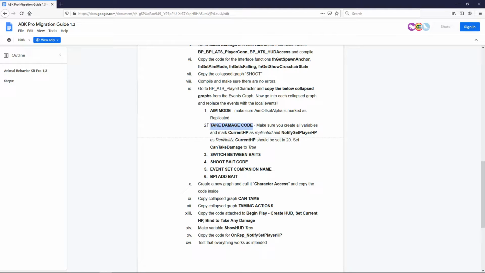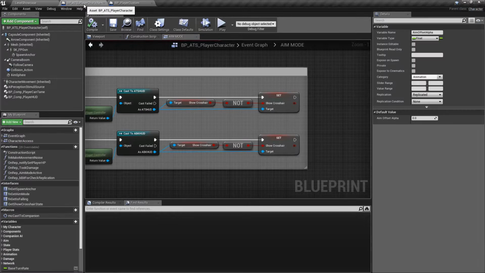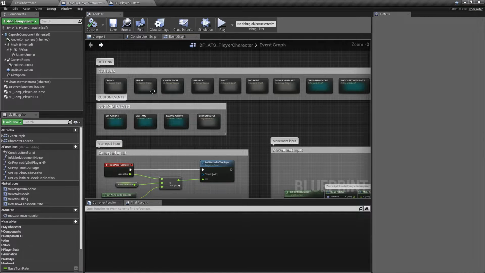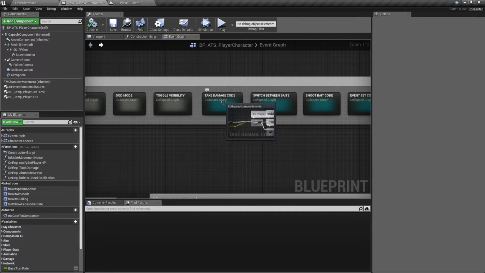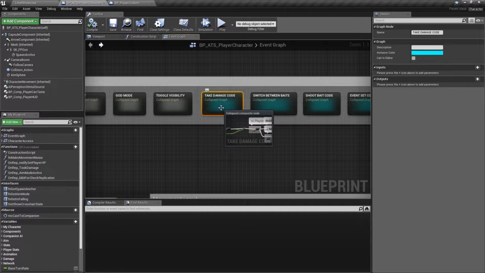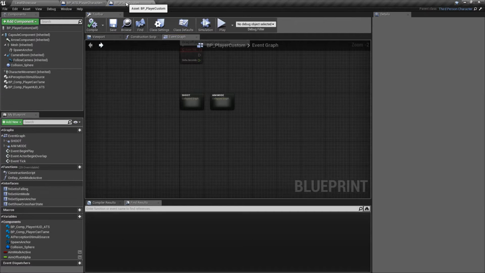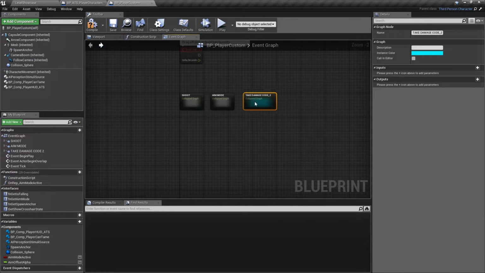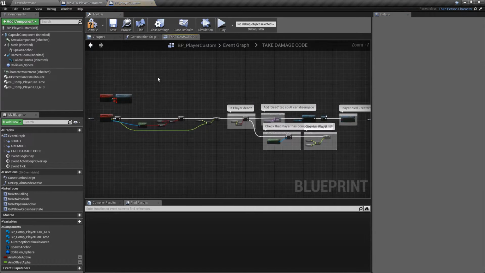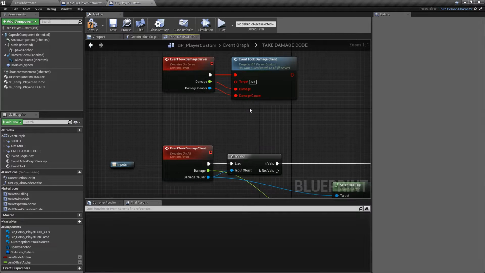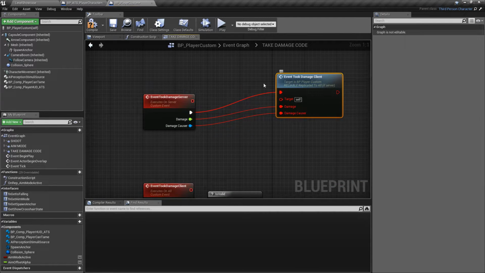Same thing. So let's go back to Unreal and go back to the ATS character, again on the graph code, and we're going to look for the graph called take damage code, which you see right here. Just going to go ahead and copy it, and we're going to paste it right here. And again, I like to take that number 2 out. Do not compile yet. You got to open the event, and you're going to see the exact same thing here. So we got to recreate this event.